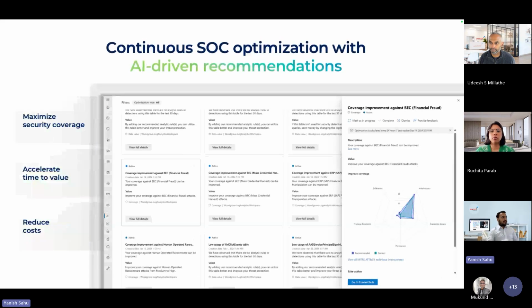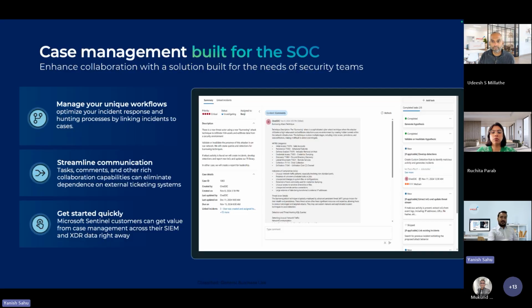And then this is something that I'd like to show you in one of my demo screenshots as well, that you have a lot of benefits. So by default, when you set up your SOC environment, whatever are the gaps, not just from a detections perspective, but from a platform perspective, is something that you would be able to go ahead and get recommendations around. You have a native case management capability available for you to be able to take actions as part of normal incident management, moving into different stages, assigning to different individuals, and so on and so forth.